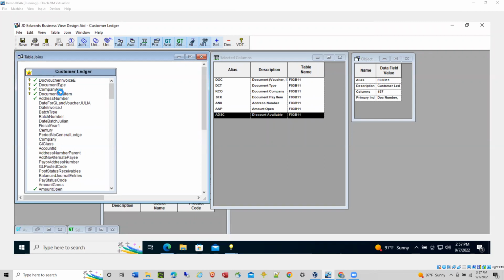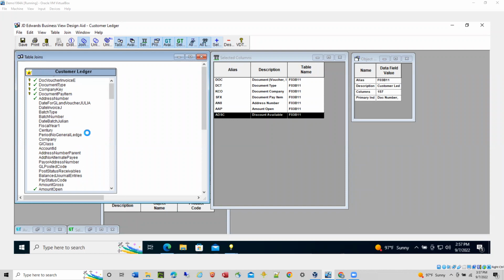Now, I don't know if this limitation is still in effect, but it used to be that you could only select a maximum total of 256 fields to be included in a business view.